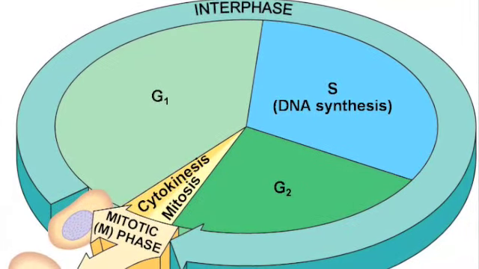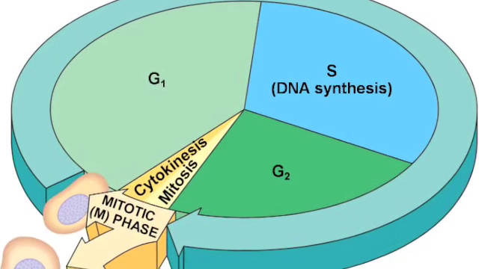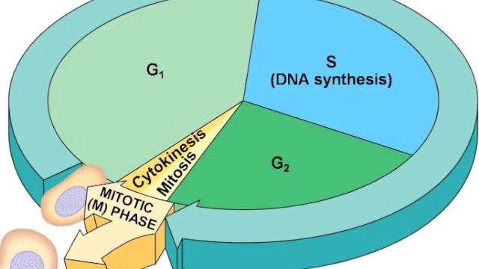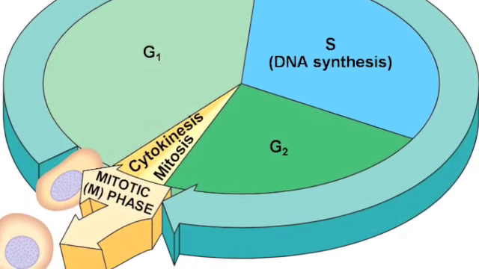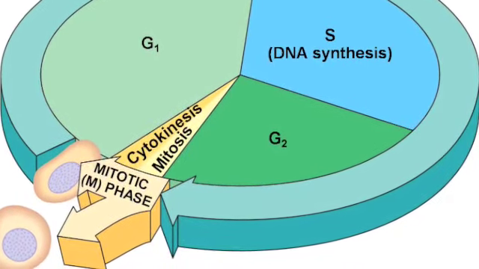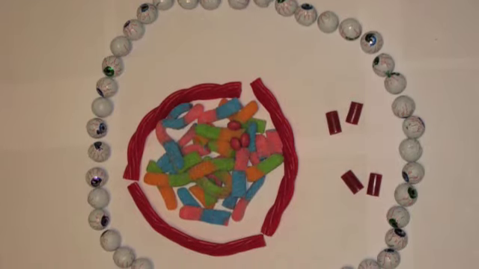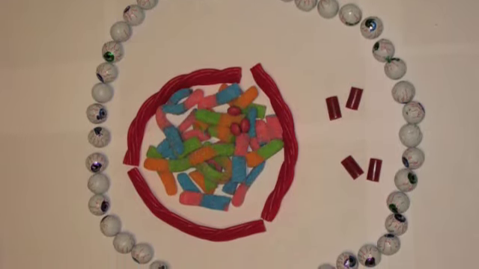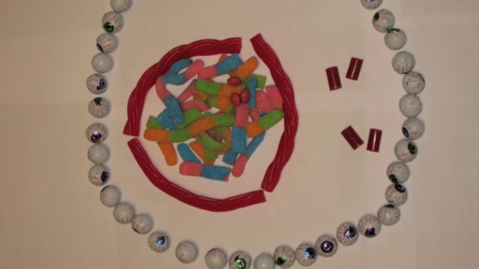The first stage of the cell cycle is interphase. Interphase has three stages. They are G1, S, and G2 phase. In the G1 phase, the cell grows and prepares for DNA replication. In the S phase, the chromosomes are duplicated. The last phase of interphase is G2 phase. It completes the preparations for cell division by synthesizing proteins and growing.